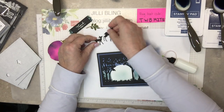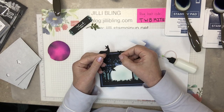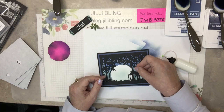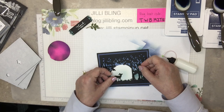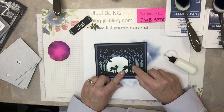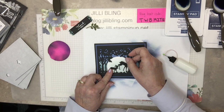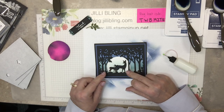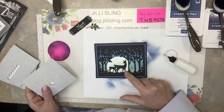So these two deer, I like it where the mom is talking to the baby, and it looks like the baby's talking, rather than them looking in different directions, being observant deer. I like it better when they're looking at each other. Up there. And I want to put the mama deer face so at least you can see. Oh, that's kind of sweet. It's very sweet. Okay, so they're both going to be in the moon this time.